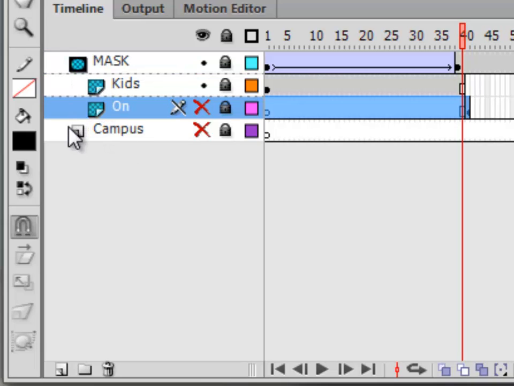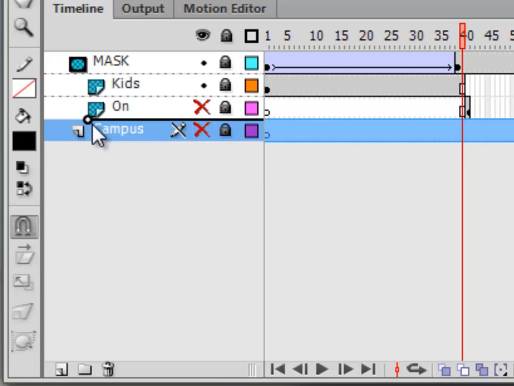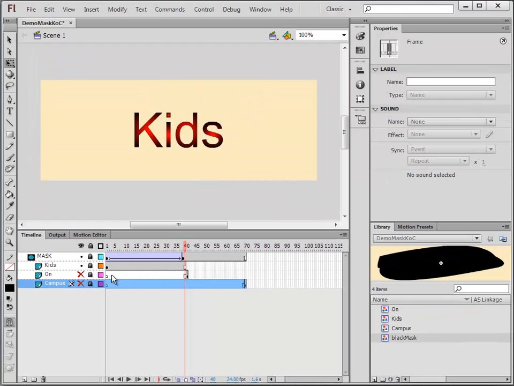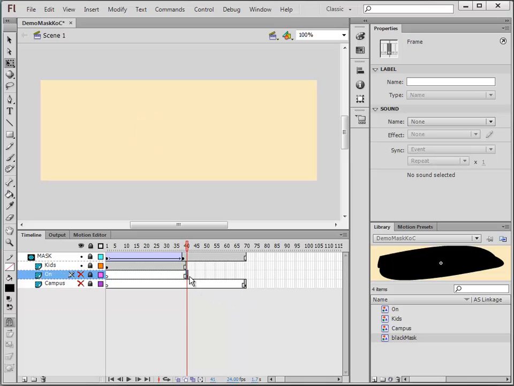Let me go ahead and drag on, and you'll see how that little dot appears. See that little line? That means I'm dragging it to be controlled by the mask, and you can see clearly that the icon changed too. And within here, if I wanted to change the order, just like before, I can drag and reorder my layers there. Okay, so let's take a look at how to do a different kind of effect with the mask for on, and then we'll leave the last one for you as a little bit of practice time to work on campus.